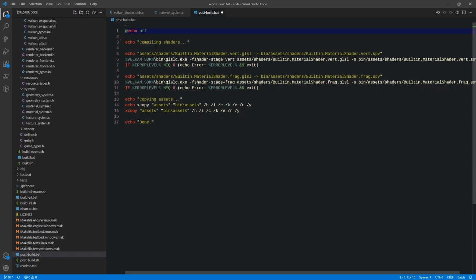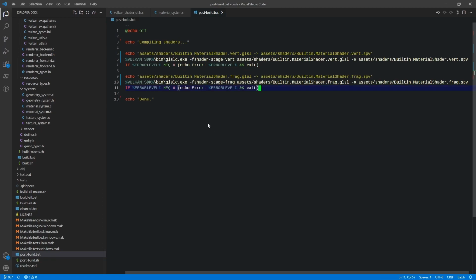And when we compile our shaders, instead of going from assets shaders to bin asset shaders, we're just going to plop it in the same folder, right? So all we're going to do is delete the bin from the second argument here. And we're going to come down here and do the same thing, okay? And then we're going to completely get rid of this copying assets, okay? Because we don't want to do that anymore.